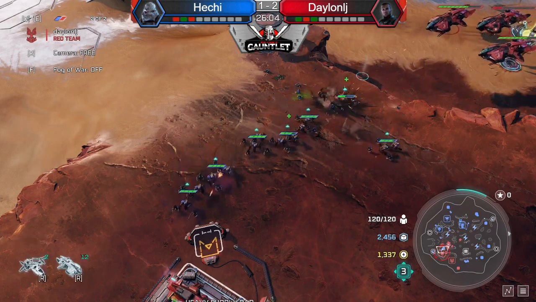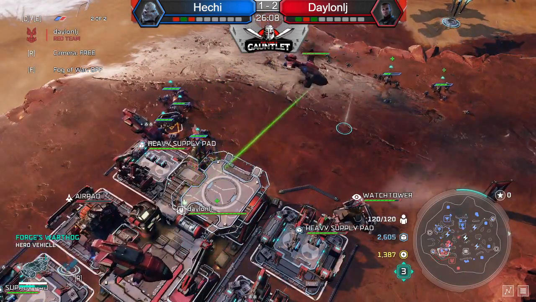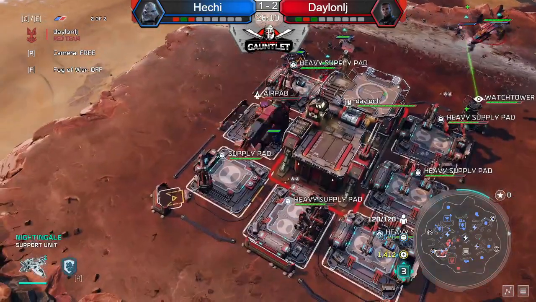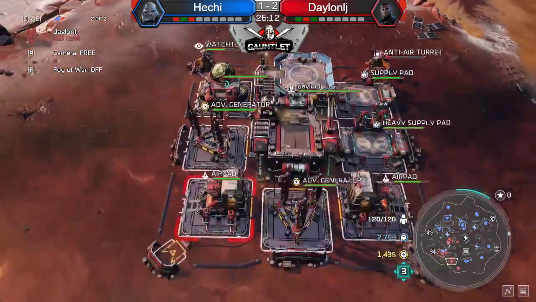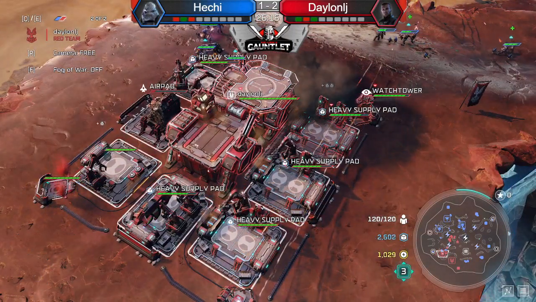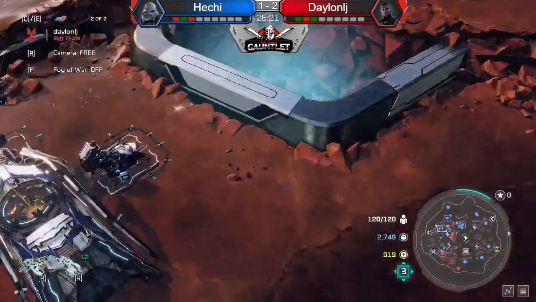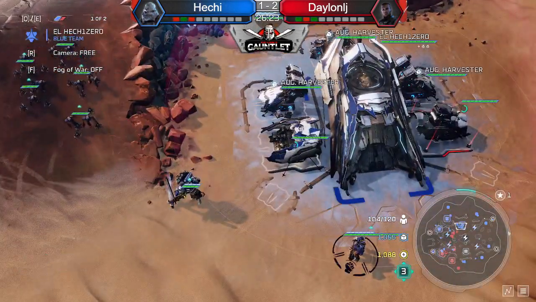Under fire from ground troops. Our base is under attack. Nightingale here. Repairs. It's just crazy how strong the economy in this game is. Like, Daylon's been on 2 bases forever, 0 power nerds, pretty much 0 minis, and he's still winning the game, and Hechi's still struggling to do anything. We're under fire.